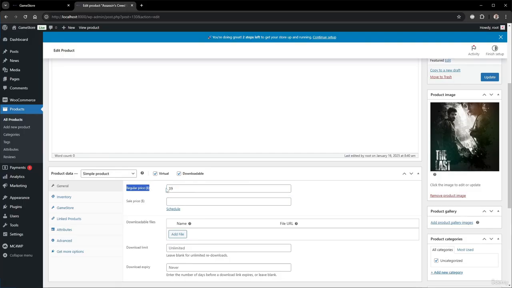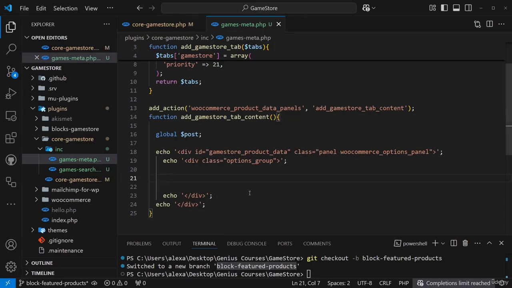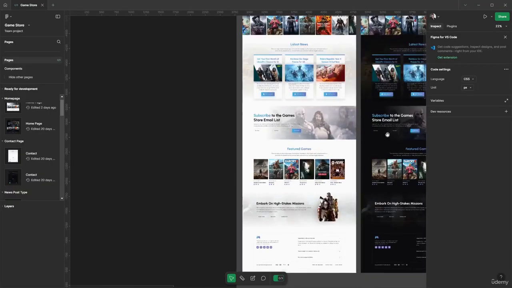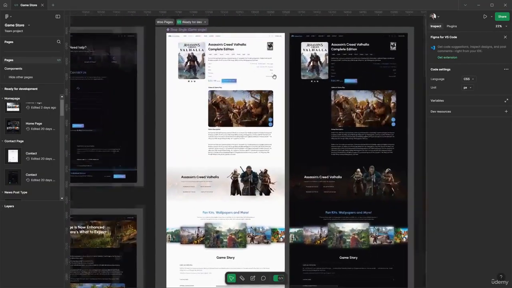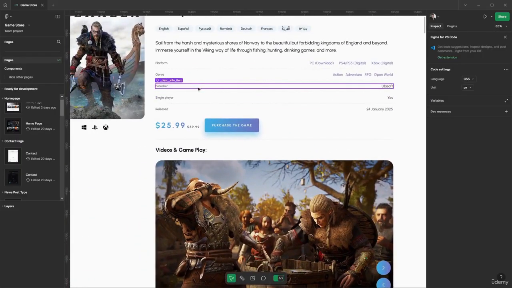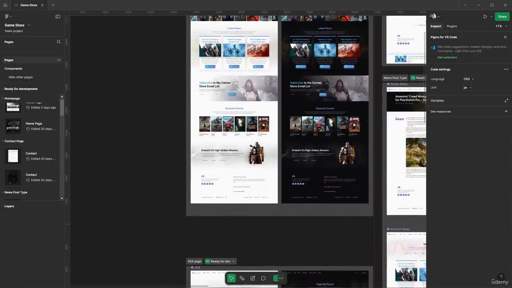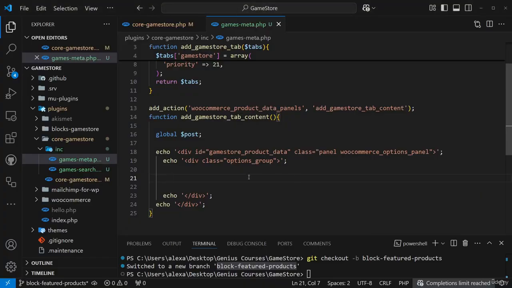But in WooCommerce, for example, there is a function that will generate a simple text field. If we need a text field, it will be required in principle, because for our product here, you see, there is additionally a publisher, but let's create a simple text field for publisher. Since we are in this section, let's use the WooCommerce function, woocommerce_wp_text_input. And we only need to set an array with parameters, and it will automatically generate everything.